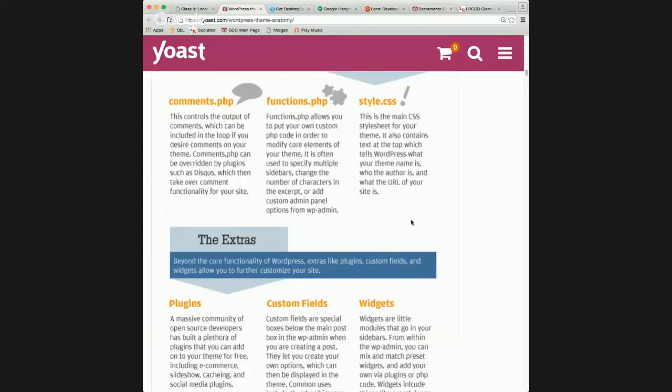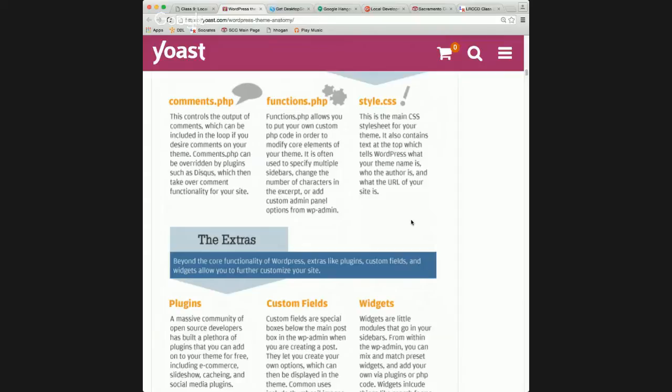If a theme comes with three sidebars, can you go in and modify it and add an additional sidebar? Yep, you would use the functions. You would create a child theme. The way a child theme works is that anything you put in there overrides the parent.